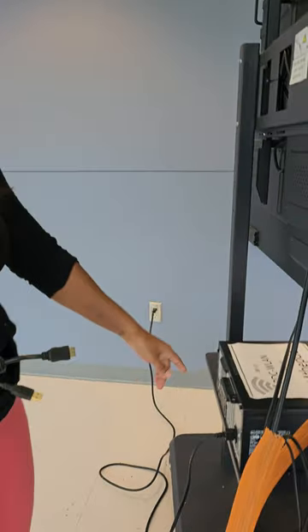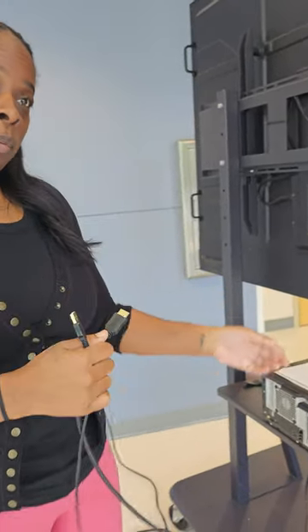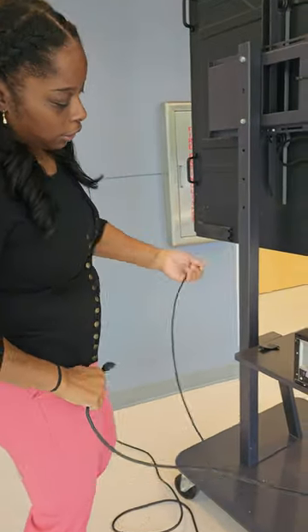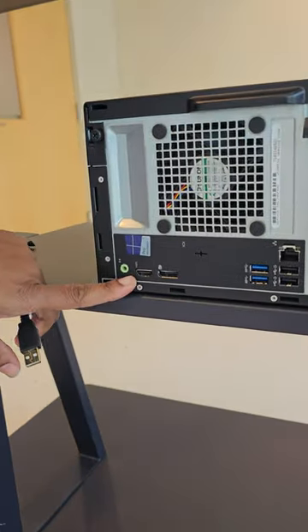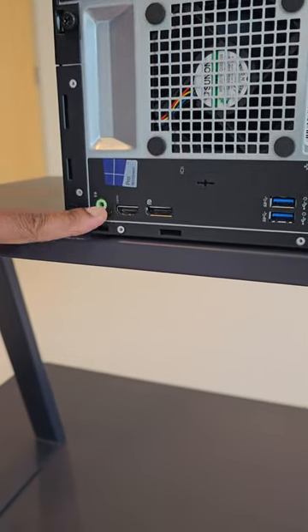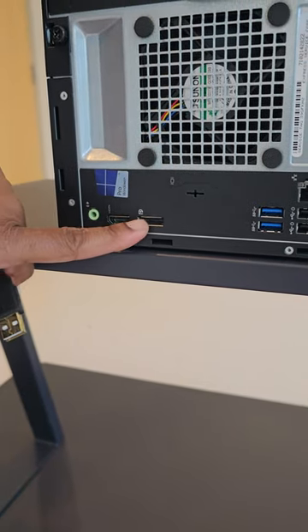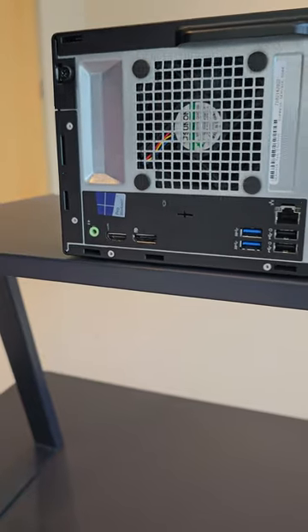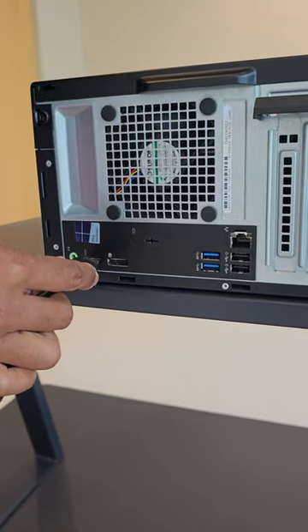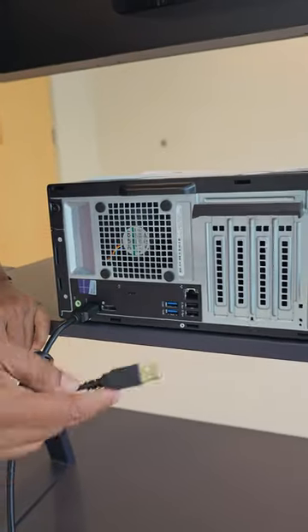For this particular PC, I need an HDMI and a USB for touch. I'm going to plug this to the back of the CPU. Notice on the back of the CPU — people confuse this all of the time — you have the HDMI, it says HDMI, and then you have your display cable. They look very similar, so people confuse those all the time. I'm going to use the HDMI to plug it to my board, then plug in the USB for touch.